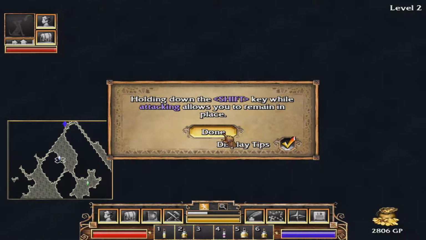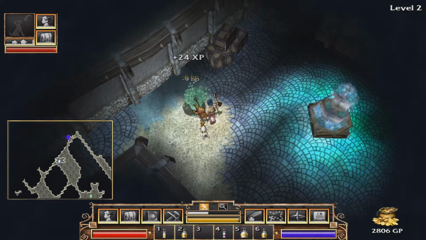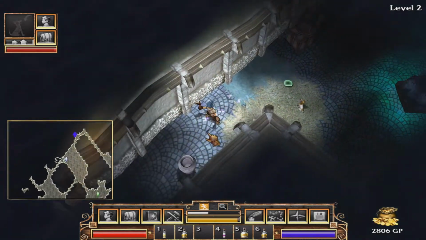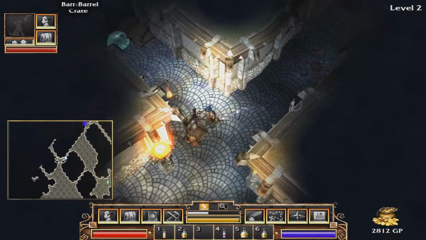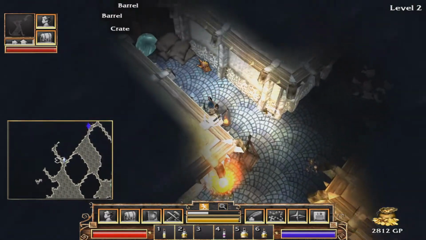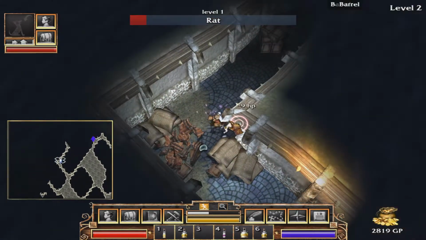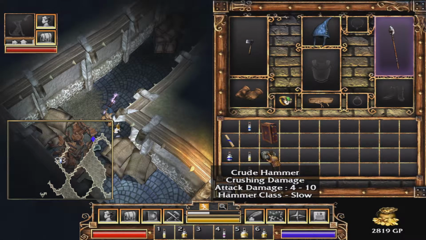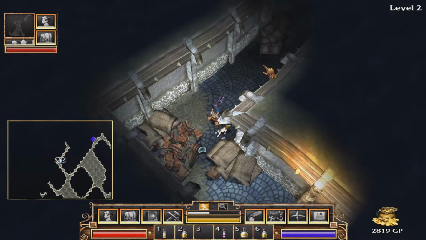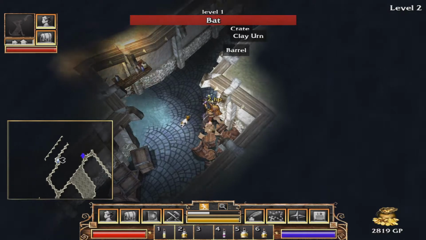There was a lot of enemies there. Oh, okay. First off, kill that emerald gel. Yep. All right. Ooh, 6 gold. That's all right. Another weapon rack. With a crude hammer in it. Okay. A crude hammer, you say? 4 to 10, but its attack speed is low. Not really sure if I like that too much.